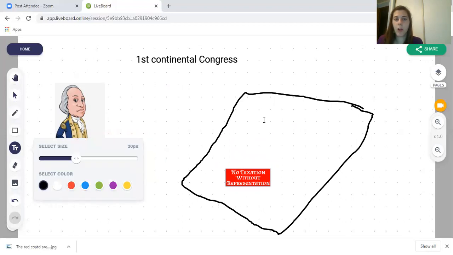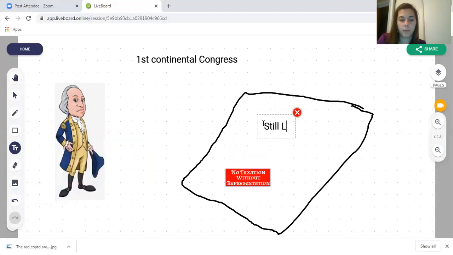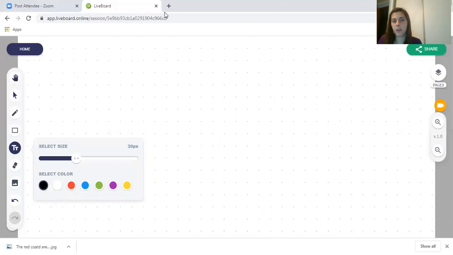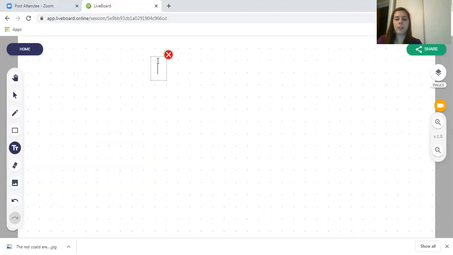So they said at this point, we still want to be loyal, but we want no taxation without representation. We want a say in our government. If you're going to do something, we want a say. That's only fair. King George ignores this, which is a bad move on his part because this is what sets the first battles in the war.